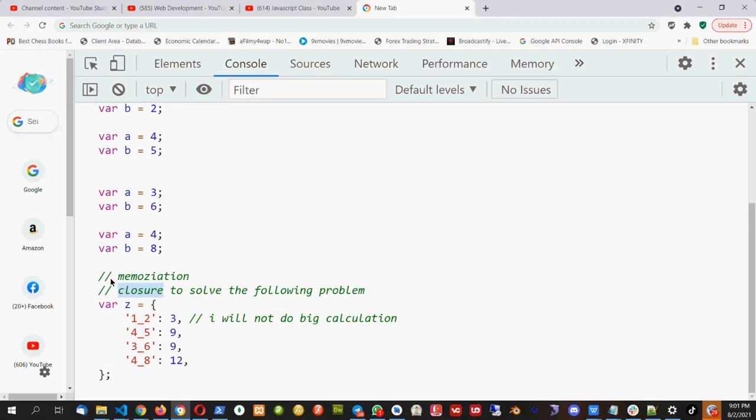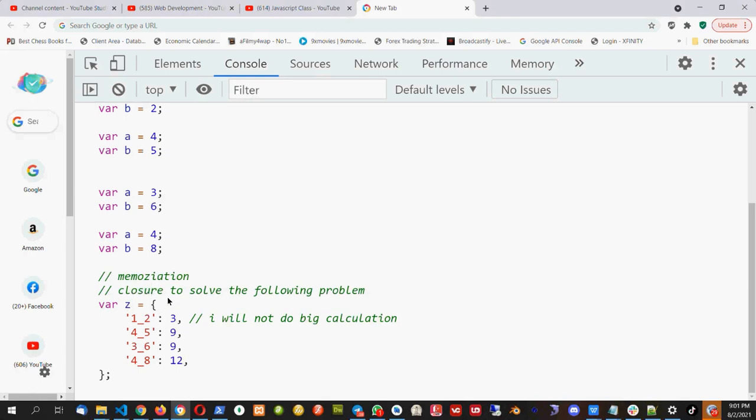He will only say just use memoization, but you have to think how to use the closure to do that. So he just told me the problem and I used the closure myself and it worked well, and he was impressed with that solution. So we will do this again tomorrow.